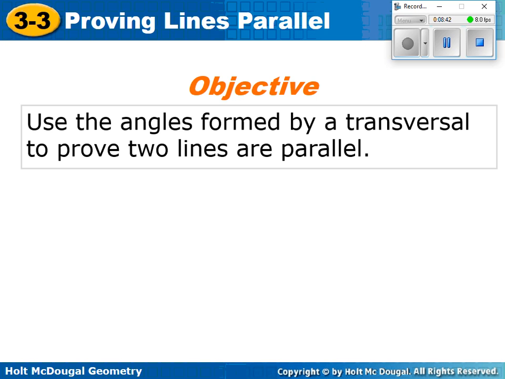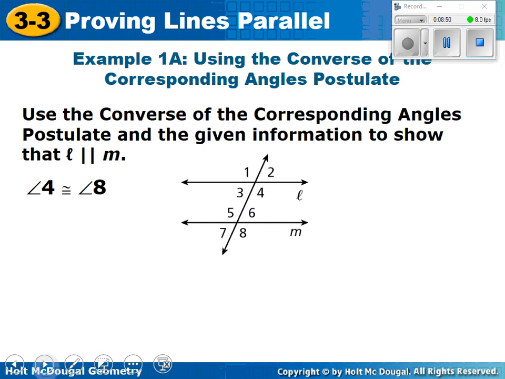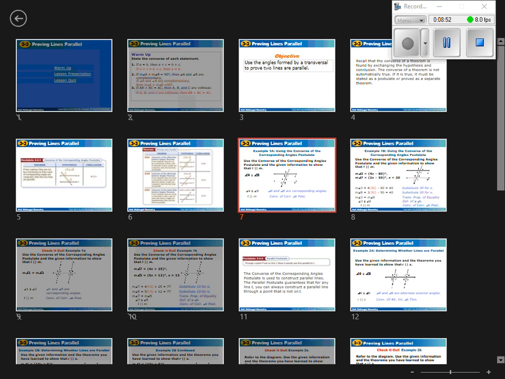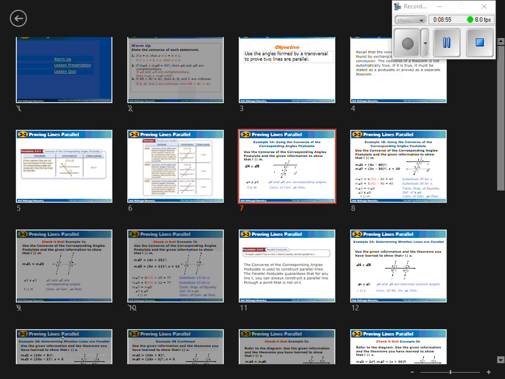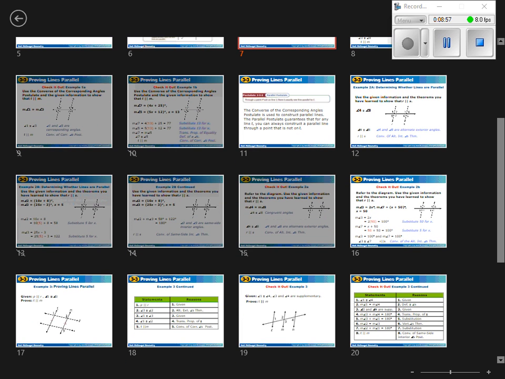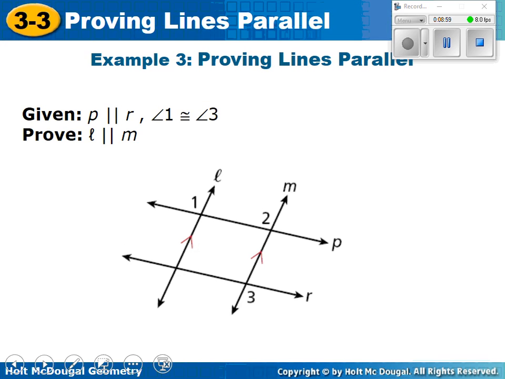Okay, I want to do one more proof off of 3.3 in your notes, but I'm not going to do both of the proofs. So just one more proof. If you'll look with me, let's do this one. So find example 3. Is this the next one in your notes? Okay, so we're going to do this one. We're not going to do the last one. And then we'll move on to 3.4.